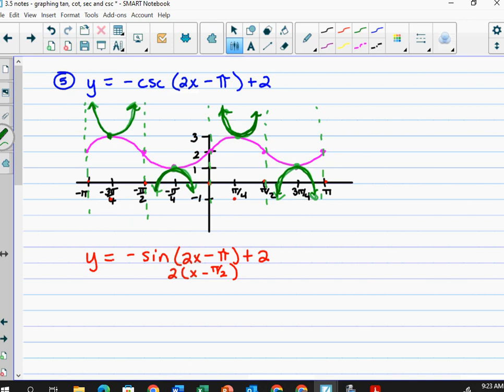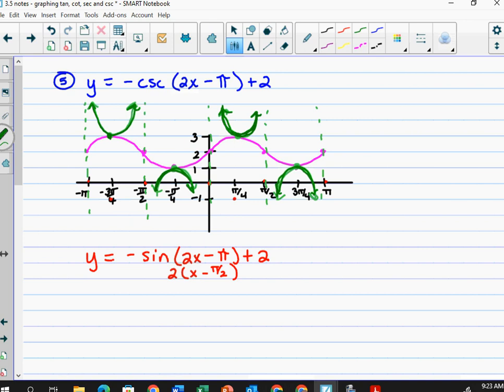Well, that's what we calculated when we did the parent graph, like where it came from. It came from where sine is 0. The reciprocal of that is undefined. That's where sine is 0. It's just shifted up off of the x-axis, but those midline points are what actually cause sine to be 0, and the reciprocal of 0 is undefined. So always the midline points create your asymptotes. Top you go up, bottom you go down.